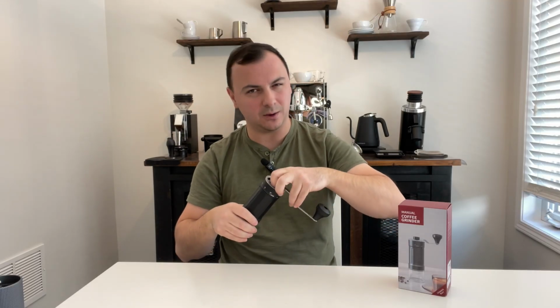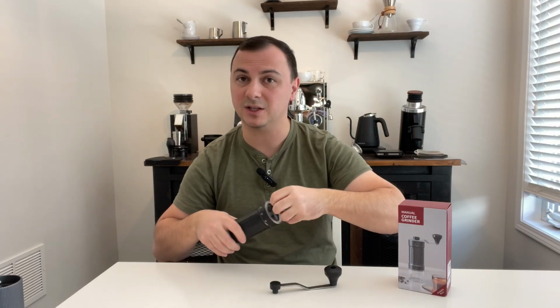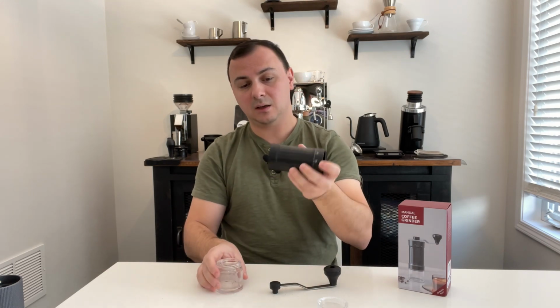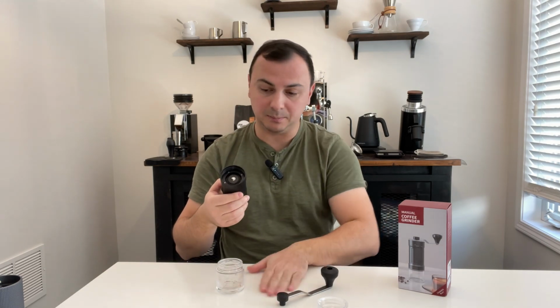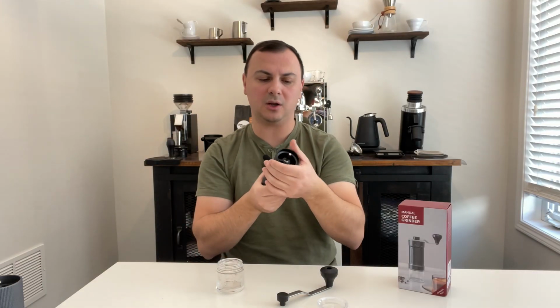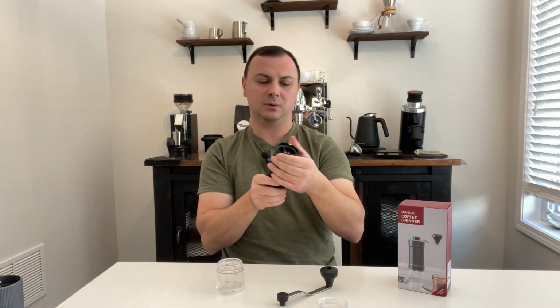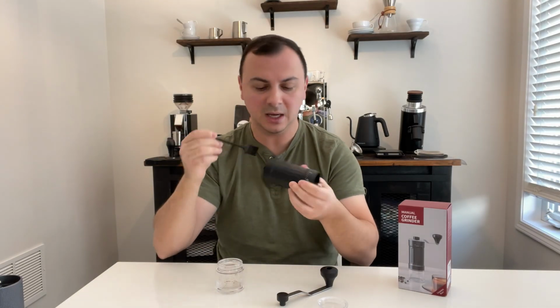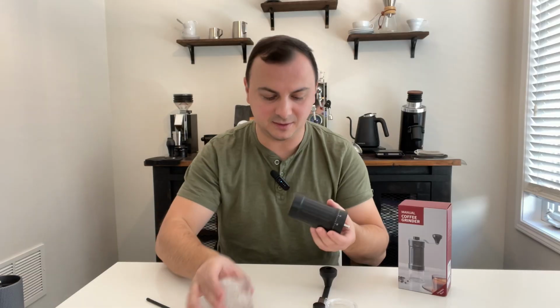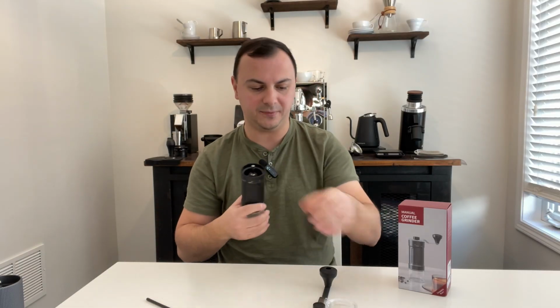The only downside that I noticed is that there is no way to actually open it up completely and clean it. However, if you bring it all the way up to coarseness level 40, you can get this included brush and get right in there and really get all the grinds out. Oh, look, I got a couple of grinds on here. That's okay. That's the fun of making coffee.